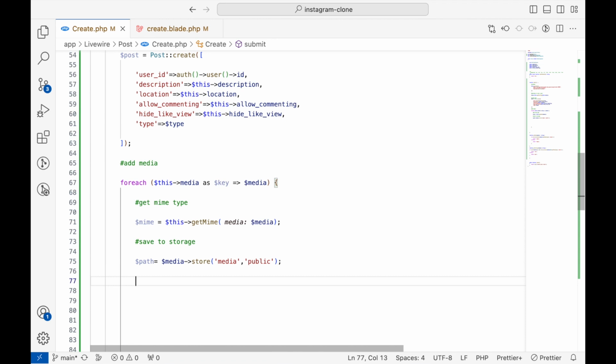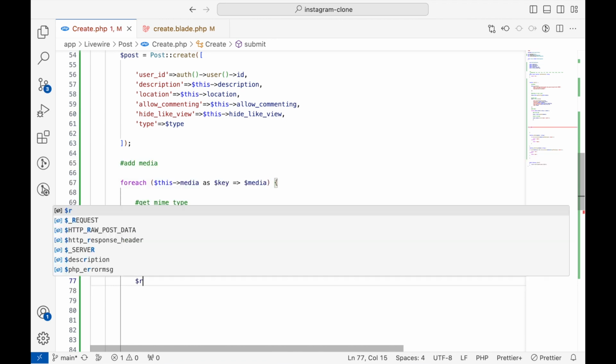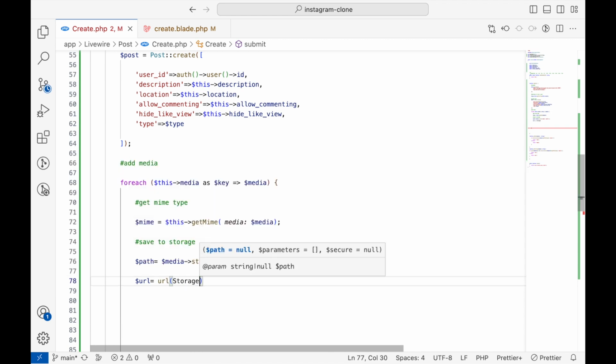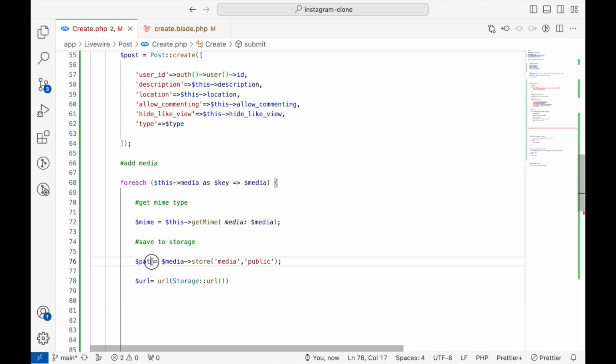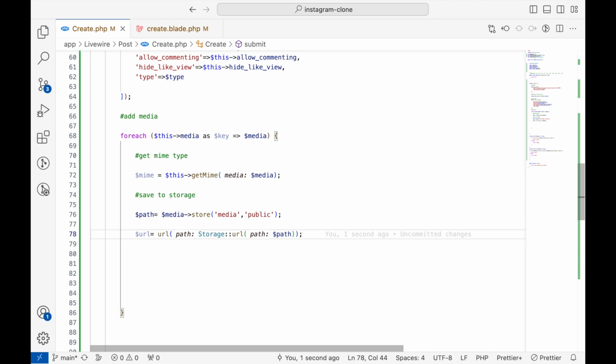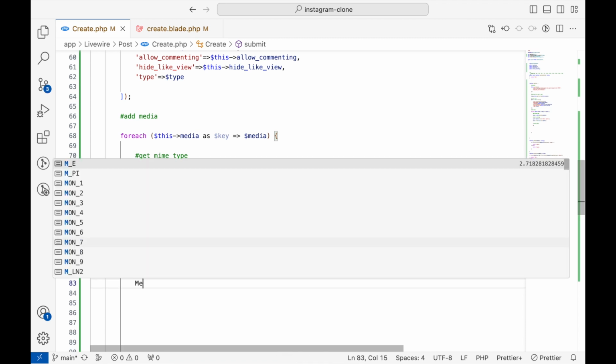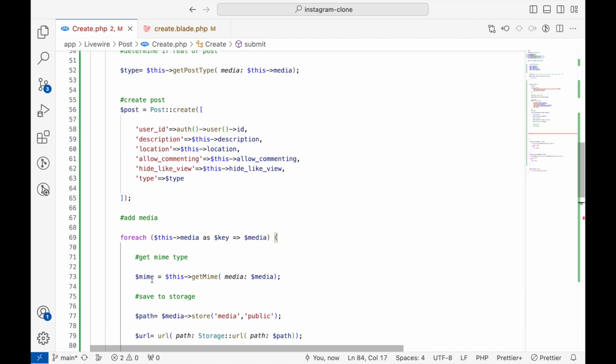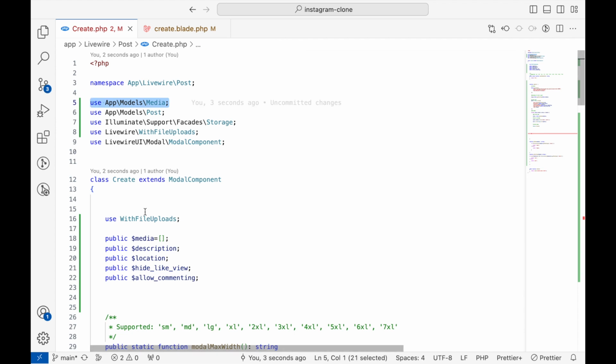So here, let's create a URL for this. We're going to say URL. Let's call the storage facade URL. You can get this path. After getting the URL, next, let's create the media now. Now media create, and this media. Okay, make sure you also call it here at the top, Models Media.